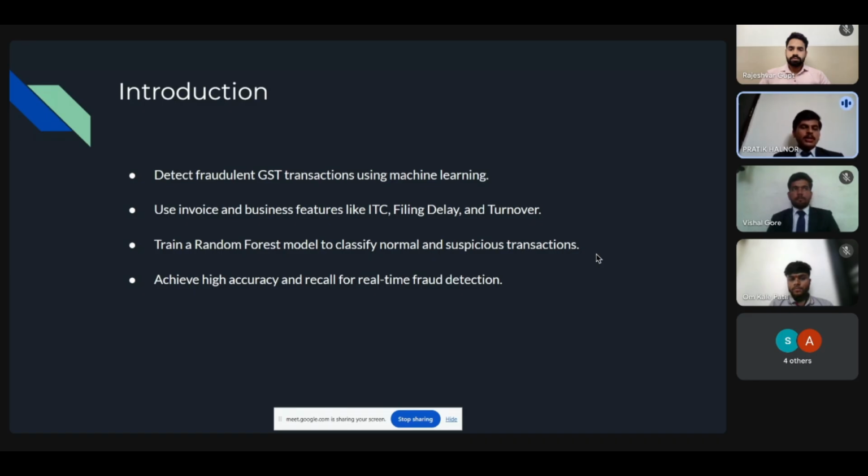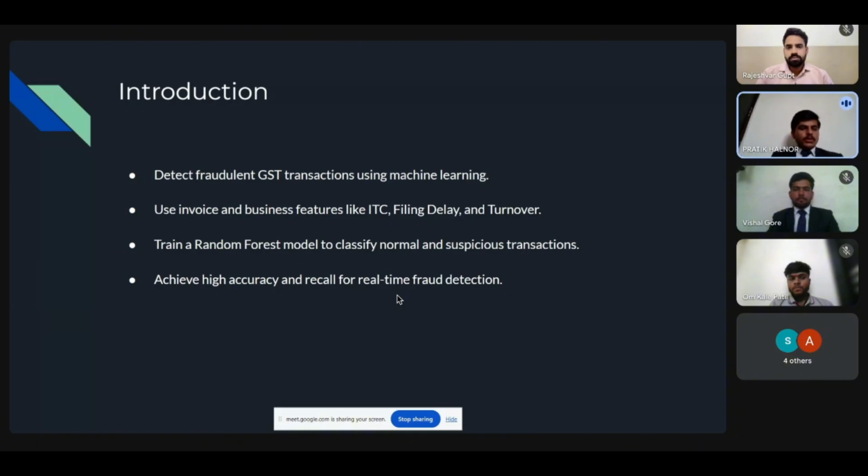It includes the ITC, input tax credit, which every user is filing for. Suppose I purchased any goods on the business GST number, then I will file the ITC on which I have applied for the tax. I can claim the tax which I have paid to the government if I have a firm. And the filing delay: the filing of the ITC is basically done before the 30th of November. If there is a delay, if monthly, then 2 months it is always delaying, then it is likely to be a fraud transaction of ITC. And the turnover of the organization also depends on it.